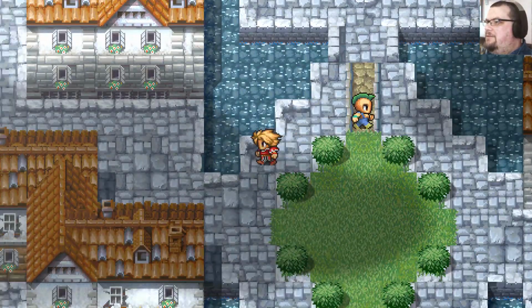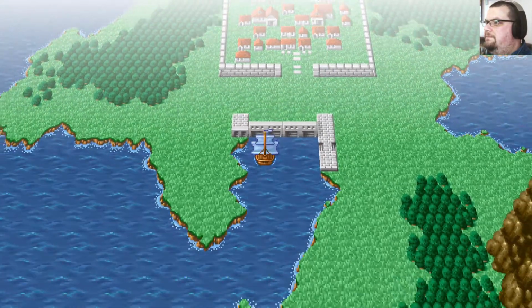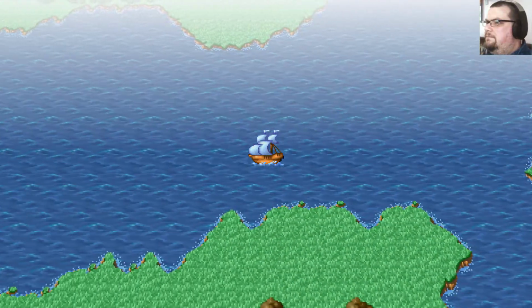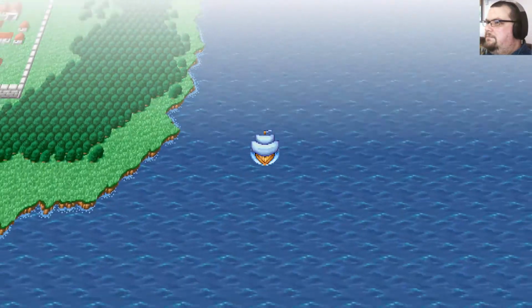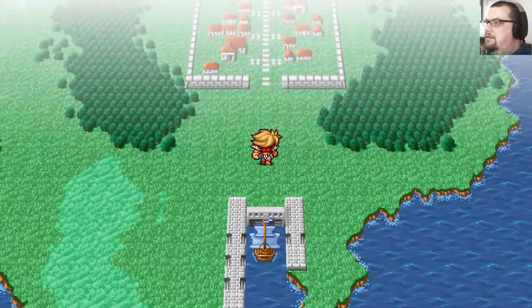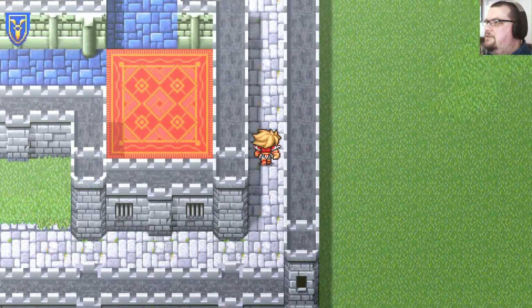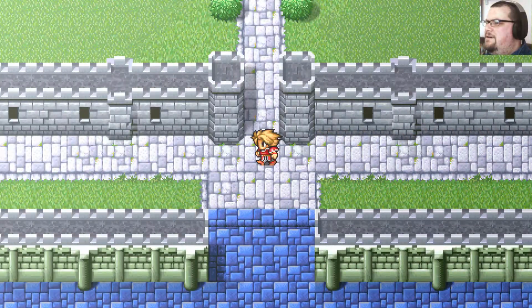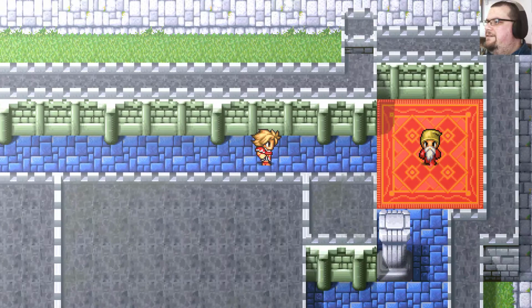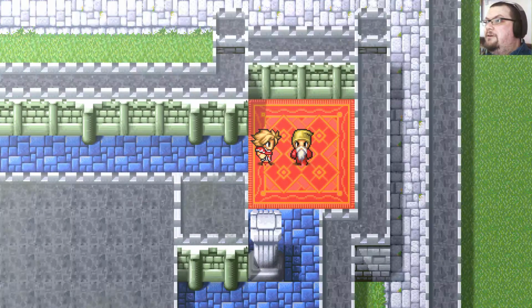Alright, and finally for today, back to Cornelia, which is here. And a peek in all these rooms I couldn't get into because I didn't have the Mystic Key. Oh, there's also some rooms in the Chaos Shrine, aren't there? The time has come to use the key to open the doors. The equipment within is sure to help you.